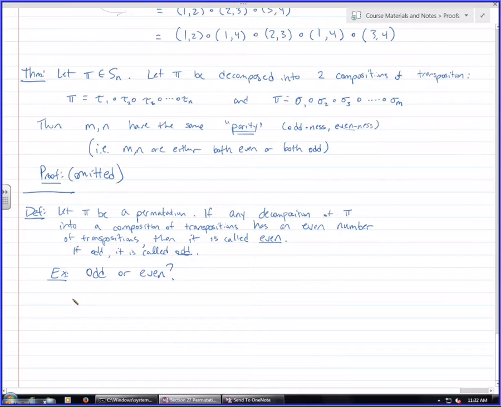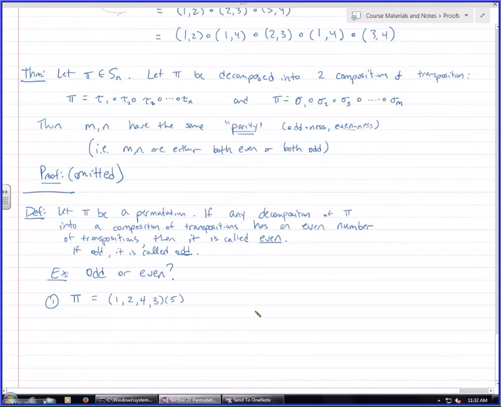Like if I told you pi is 1, 2, 4, 3, 5. This is the first permutation we looked at in this section. Is that odd or even?